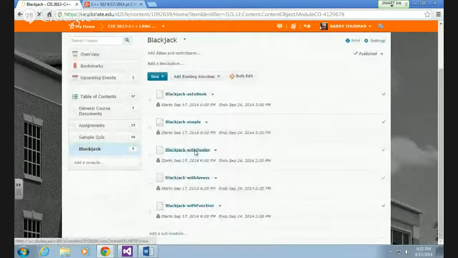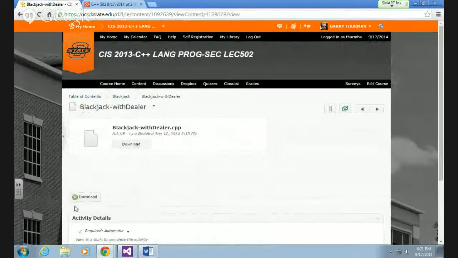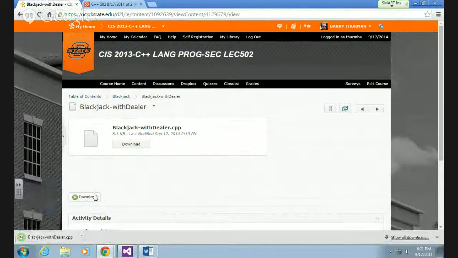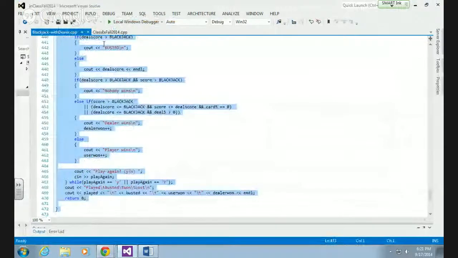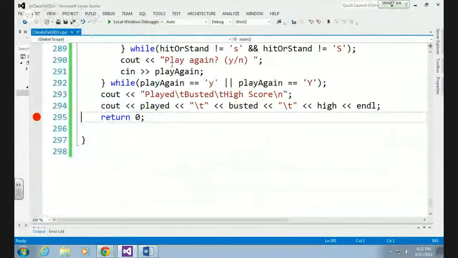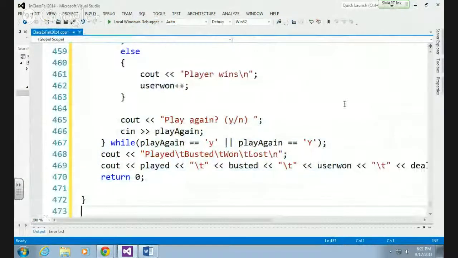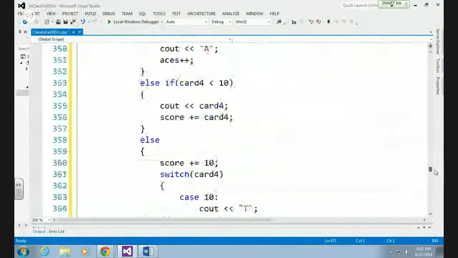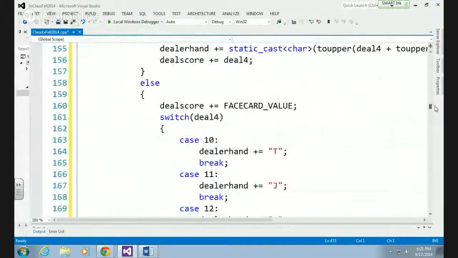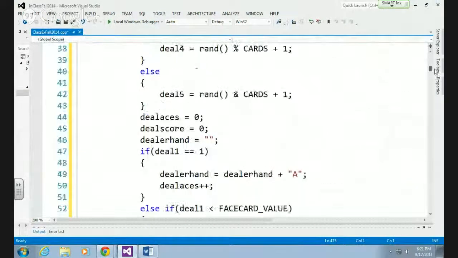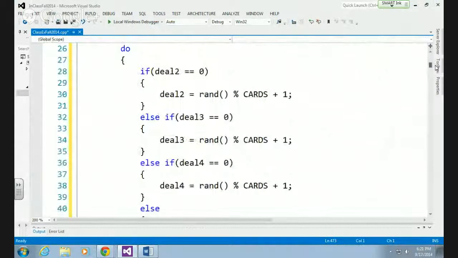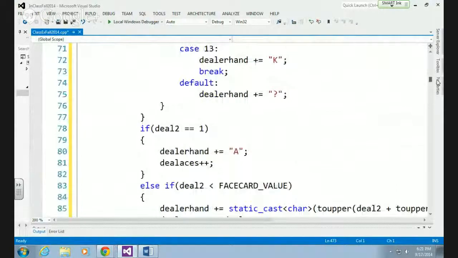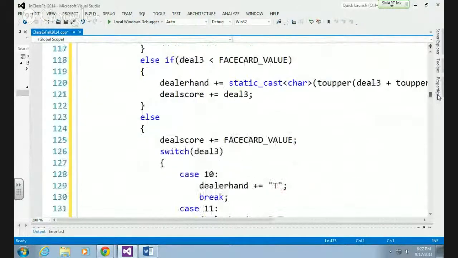Oh, and I also went in and did a version with a dealer. So we get the dealer's cards. Basically, I copied everything for the user's hand with the random numbers and stuff, except for the dealer.